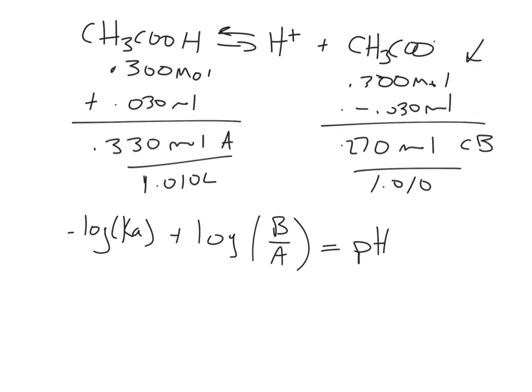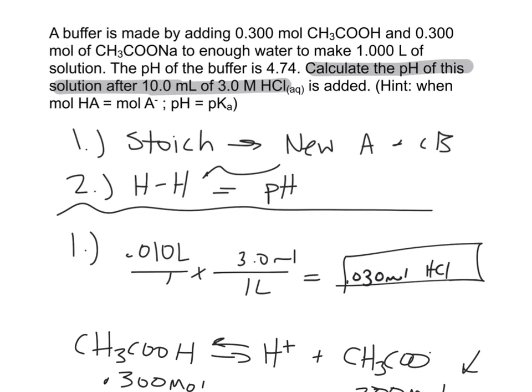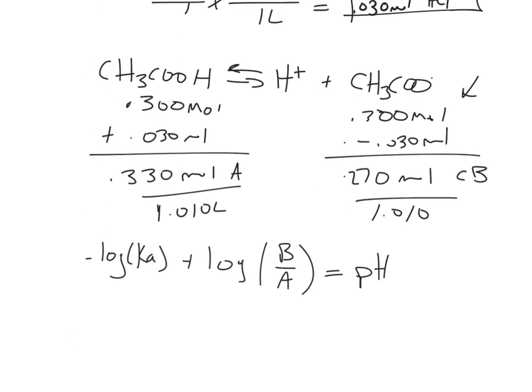So let's do this one step at a time. The negative log of the Ka, and I'll scroll up to get a closer look. Now I remember it, but just to give everybody a chance. It doesn't actually say it in this problem, but in the hint here, we talked about how when the moles of acid equal moles of conjugate base, the pH is the pKa. And if you notice, we got 0.3 moles of each. That means that the pH of the buffer originally is 4.74. So that's actually the pKa as well. And the pKa is 4.74. That was the pH originally.